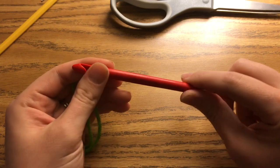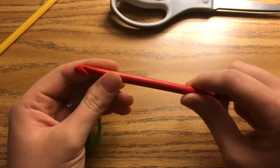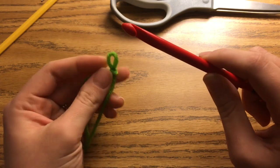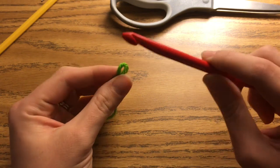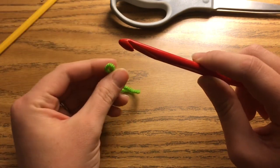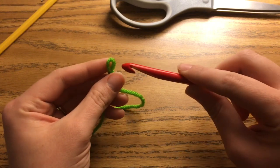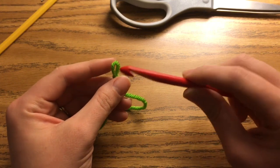Today I'm going to share with you a super fun Tunisian stitch that utilizes a bobble. Bobbles are all the rage right now. I did my Bits and Bobbles sweater for you guys, which I will link down below. And I discovered this stitch and I thought, oh my gosh, I have to share it with everybody because if they've not tried Tunisian, this is definitely going to make them want to try.